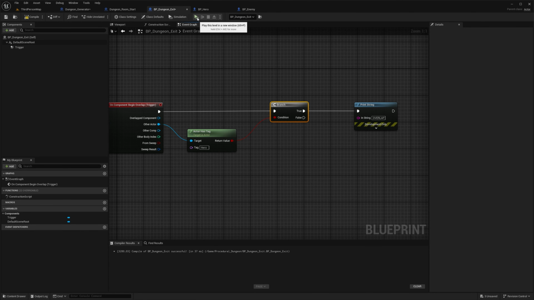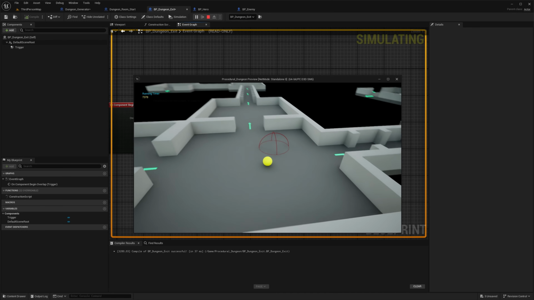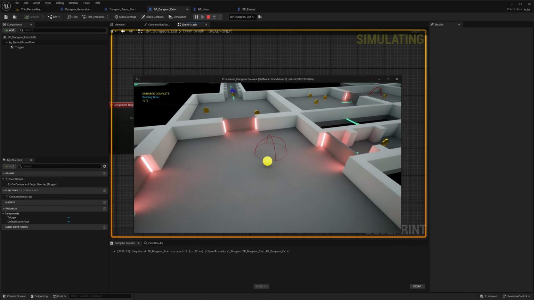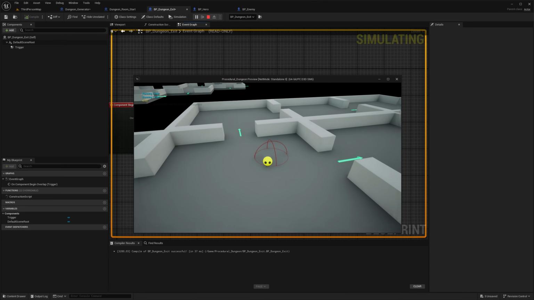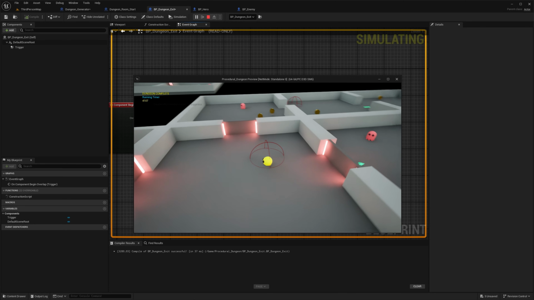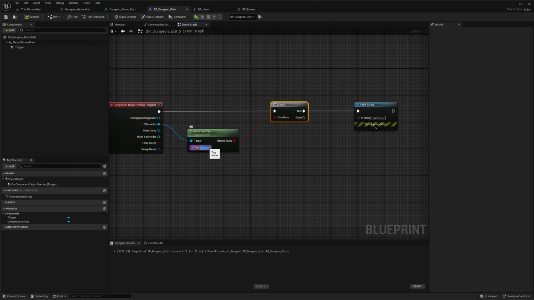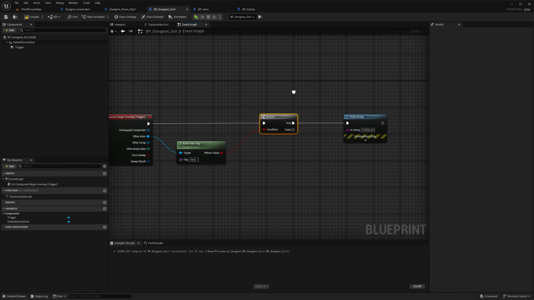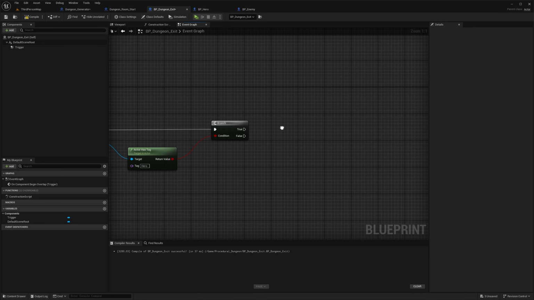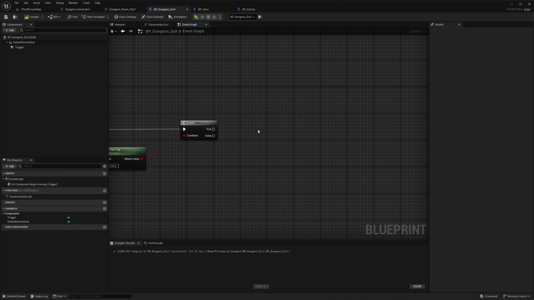So let's see if it works. We go into it. It says overlap. Yes. If we change this to enemy and try again, it doesn't say overlap. It doesn't care about the hero anymore. So that works. And that means that when the enemy goes into the trigger box, nothing will happen because the enemy doesn't have the tag hero. Okay guys, so we can remove this. We know it works. What happens when the hero overlaps? We want to open level by name.